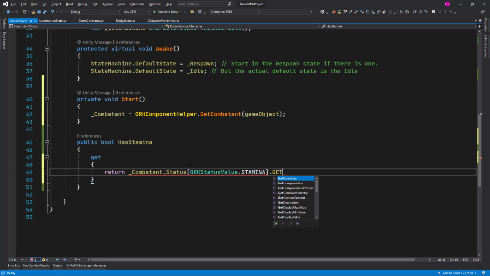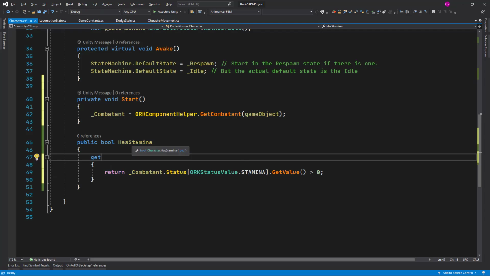We want to get the value, so get value, and check whether it is greater than 0. Okay, so HasStamina will return true if the current stamina is greater than 0.